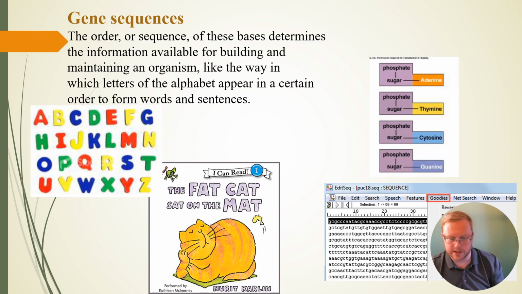And as you can see here, we have a book that says The Fat Cat Sat on the Mat. And that's similar to how the bases in DNA record information. So you have a series where it says GCG, and so 3 nucleotides will make 1 codon, and then CCC will make another codon, etc. And this system ends up being what codes for the blueprint for a protein.